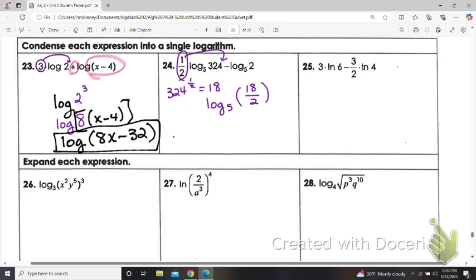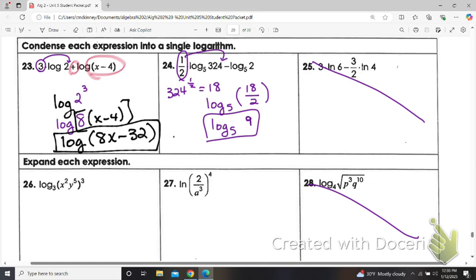And then if I can do that math, I should do the math. So log base 5 of 9. And now that it's just a single number 9, it's okay if you leave the parentheses, but it would also be okay to just say log base 5 of 9 like that. If you can simplify it down to just being a single number, then it's okay to not use the parentheses. All right, we're going to skip over these two for now.